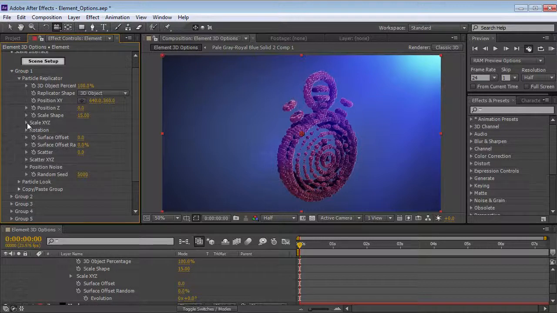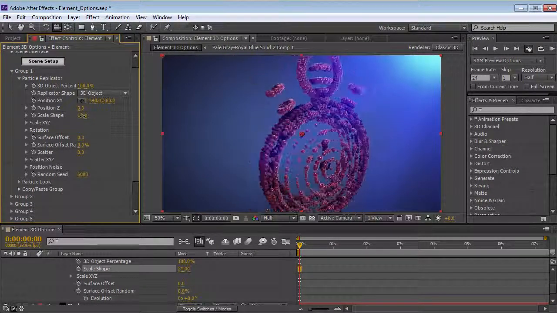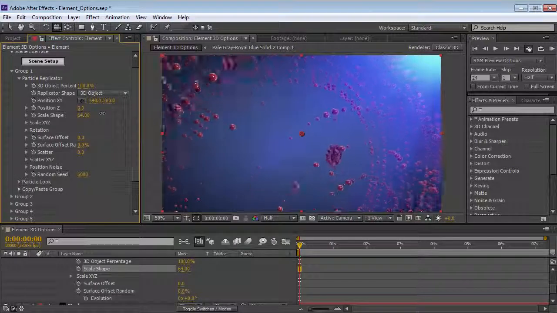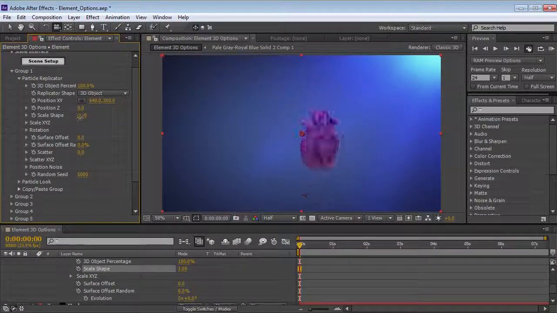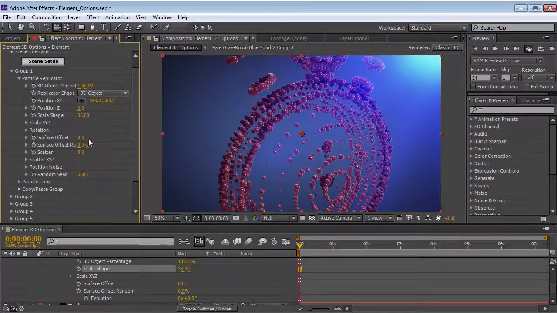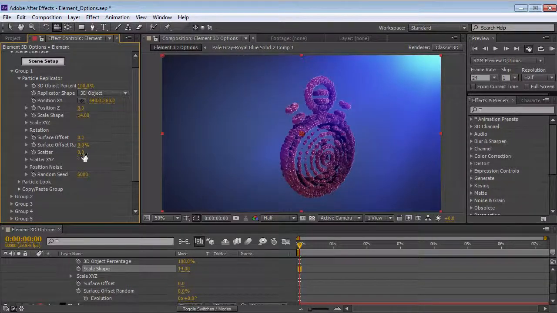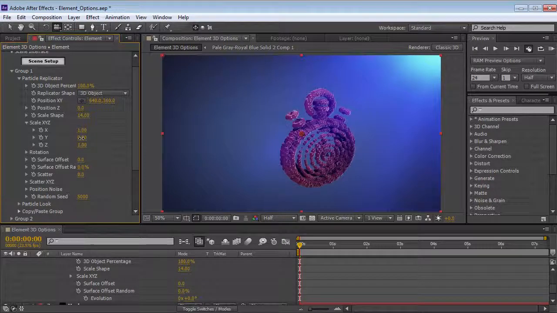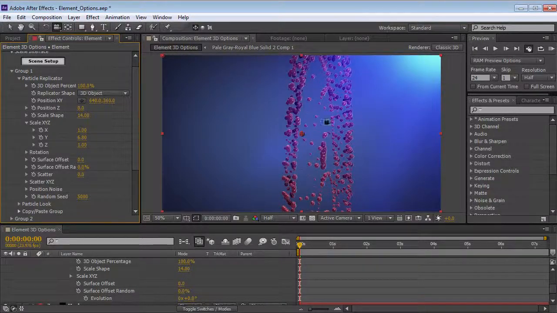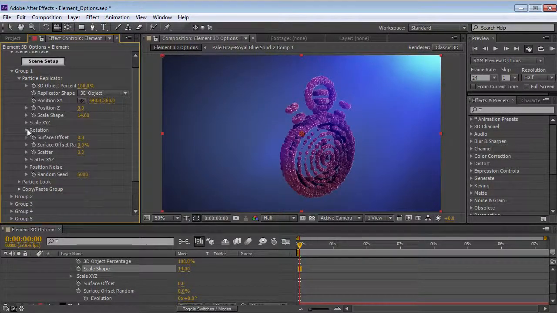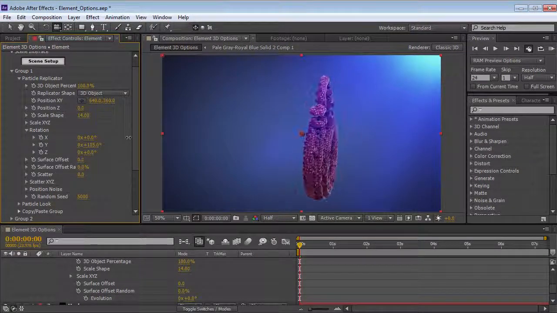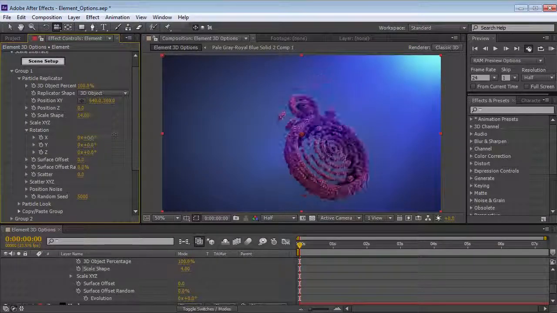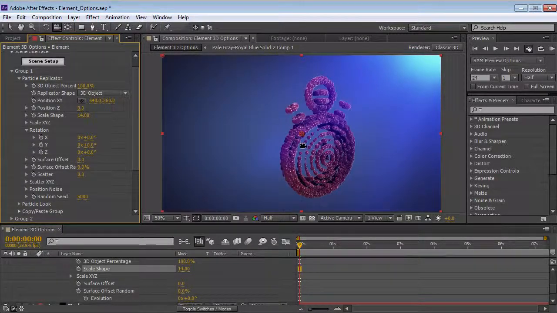We can also go back to the replicator shape, and let's talk about some of these different options. So first, we have the scale. So that's going to scale our object. Now notice that the particle size stays the same, just the object replicator gets a bit bigger. We can also scale XYZ, and this allows you to sort of stretch out the replicator, but again, not stretching out the particles. Rotation. The rotation is going to affect the replicator. So the rotation is going to turn the entire object around, and you can do some fun stuff with that.